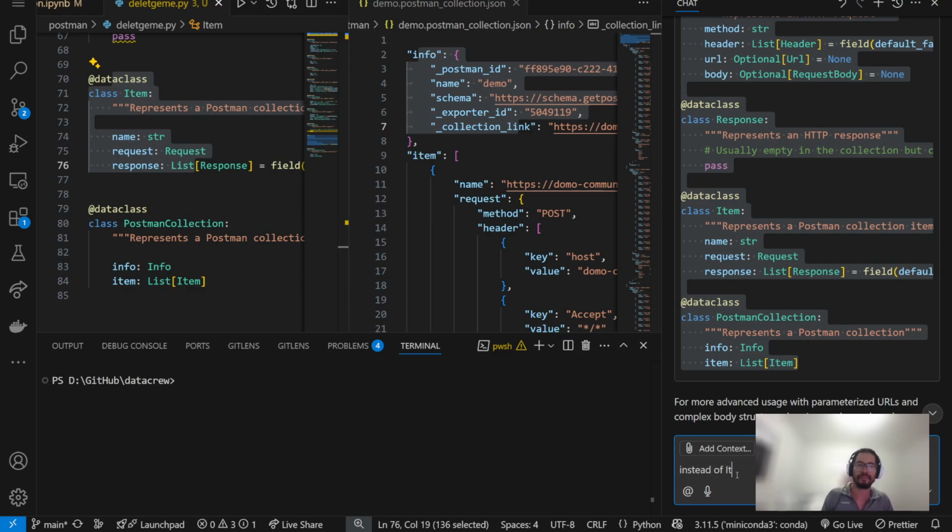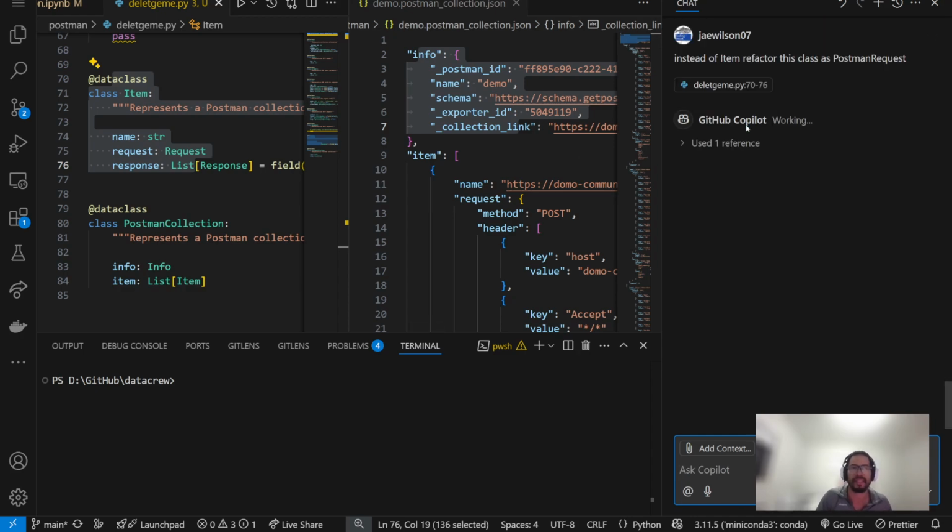Instead of item, refactor this as postman request. Because I know that the item class is in fact a postman request, or it represents a postman request.